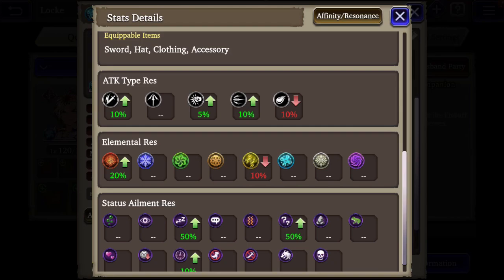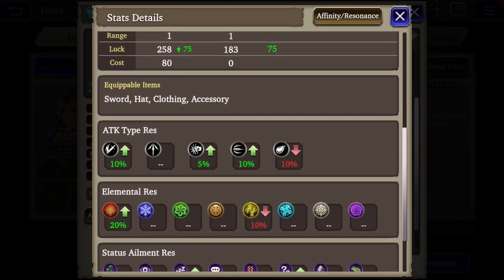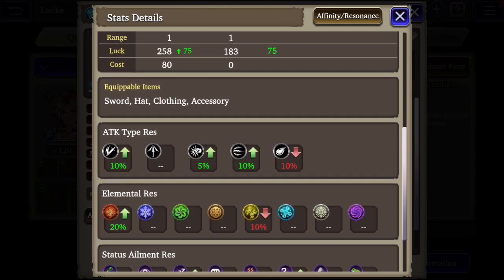First it will go through the slash resistance, so that 3000 hit will become 2700, and then that 2700 hit goes through my elemental resistance, so that is 80% of that. So the damage that I suffer goes down from 3000 all the way down to 2160 just by having a 10% mod to slash and a 20% mod to fire.